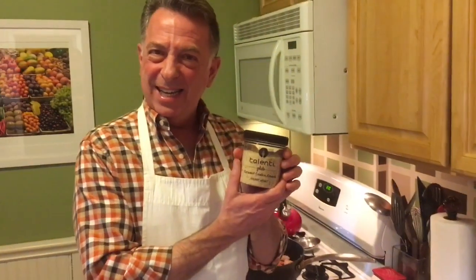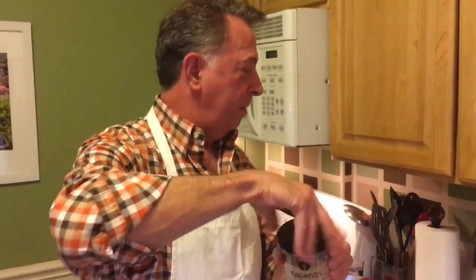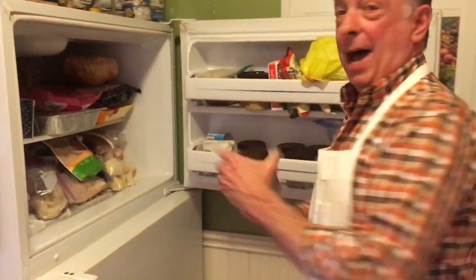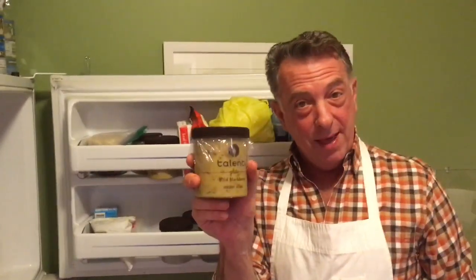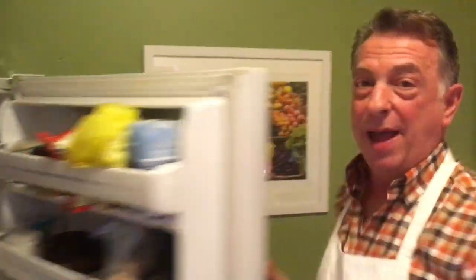I have to show you this. Do you know what Talenti is? You will never eat Haagen-Dazs ice cream again. Talenti is a gelato. It's sensational, and what I really love is the containers. I use them for everything. This is breadcrumbs. I made some seasonal breadcrumbs of my own. Look at my freezer. I make giant ice cubes with them. I put soup in them. I use Talenti containers for everything.